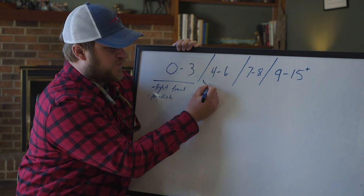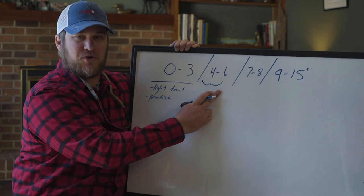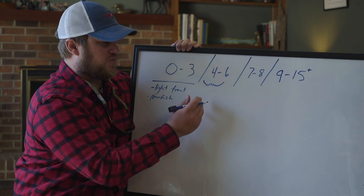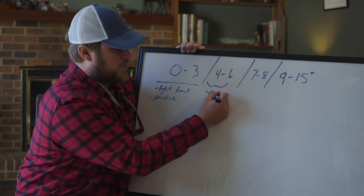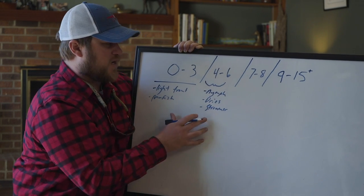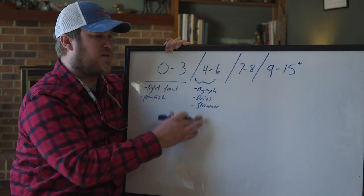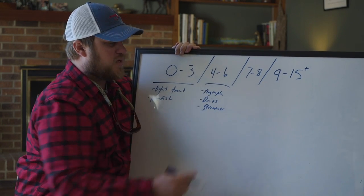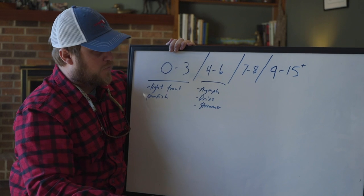The 4 to 6 for the freshwater game, at least where we live, I would say this is our Swiss Army knife. You can do anything with this range of rod, the 4 to 6 weight range. We can nymph fish for trout, throw dries. You can streamer fish, light streamer fishing. And you can catch trout, smallmouth, light bass work, things like that on a 4 to 6 weight. Generally, we're using these on mid-level streams, anywhere from a mid-sized stream up to, we'll say, a little larger tailwater.